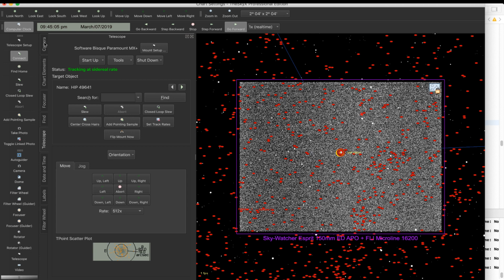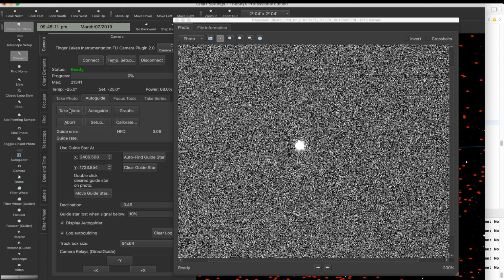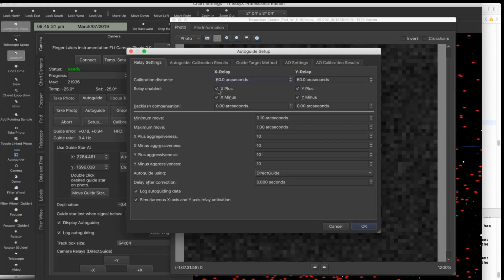Now we can start an actual guiding run. Here, I've pre-selected an isolated star and created a subframe around it. Double-click the star to specify that that's the star you want to use for the guiding log. It is essential that you remember to go back into the auto-guider setup and turn off the corrections. We want to record how the star is drifting, and we certainly do not want to be making any actual mount corrections during this process.